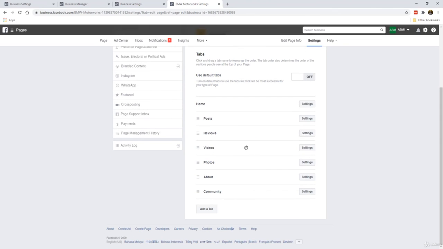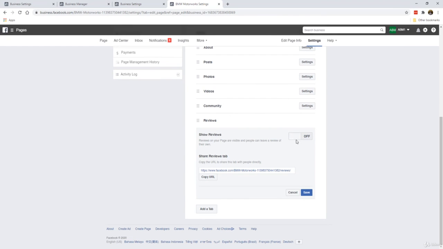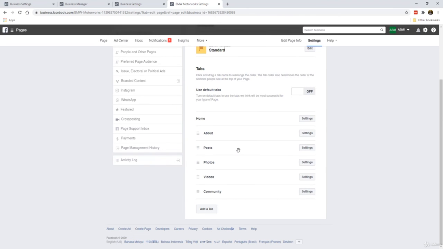So what we are left with right now are the essential tabs that people will see on a page. And you can feel free to adjust this around. Just use your mouse and drag and drop around. But personally, I would prefer to make it this arrangement where the about comes first, followed by post, followed by photos, videos, community, and reviews. Okay, reviews is up to you. Some pages have it, but if you want to minimize the clutter, you can put reviews, turn off, and click save. All right.